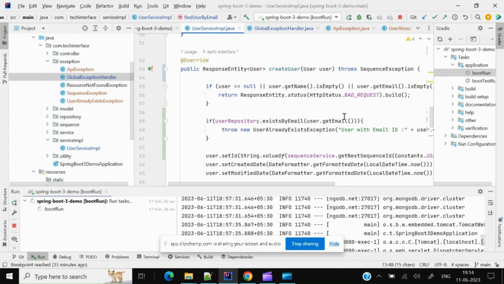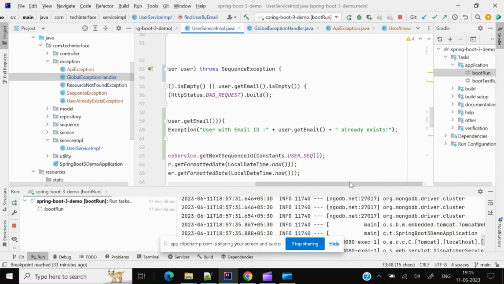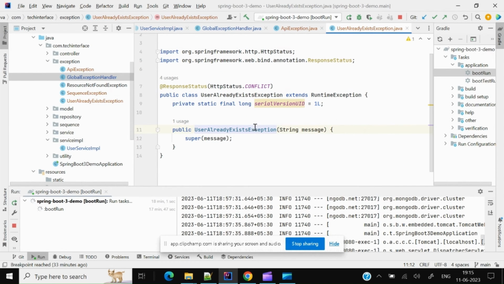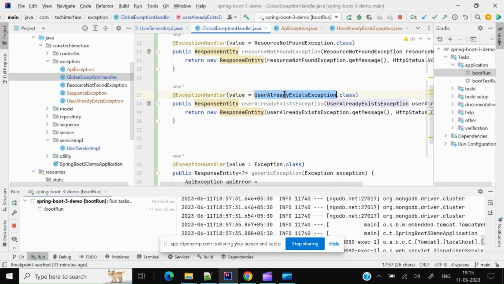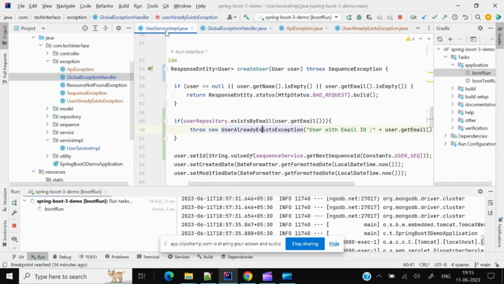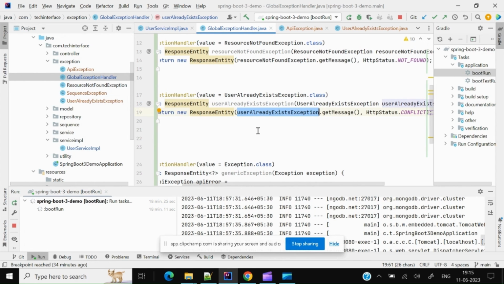So what I did here is I just went and did a get by user ID. I have created a method through the repository and am just trying to show that. When you create this user with the message, it will go to the user already exists exception. It will pass this message as a super call, since we have a generic global exception handler. So it will take it here, and it will come back here, where the response entity is. You can see this is the user ID get message. Get message is nothing but what you added here as user with email already exists. So this is a very basic, simple example but a very effective way of handling your exceptions.